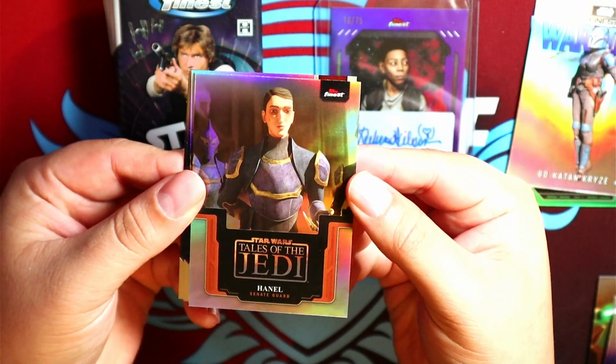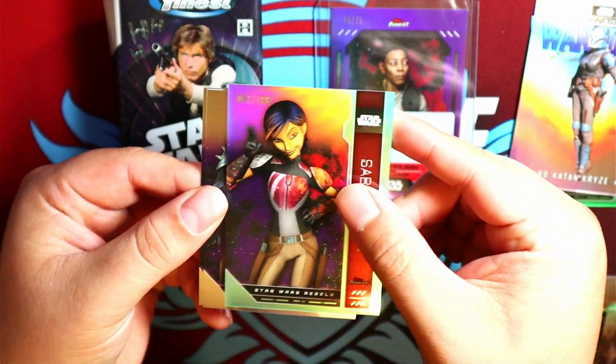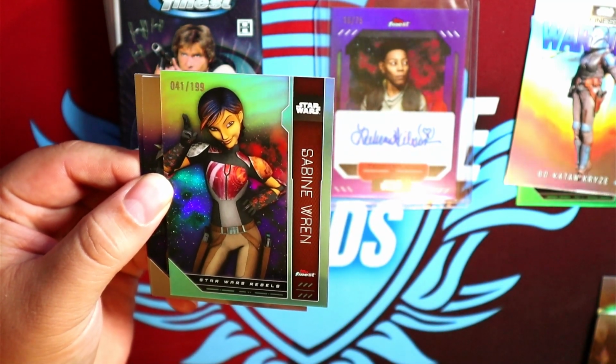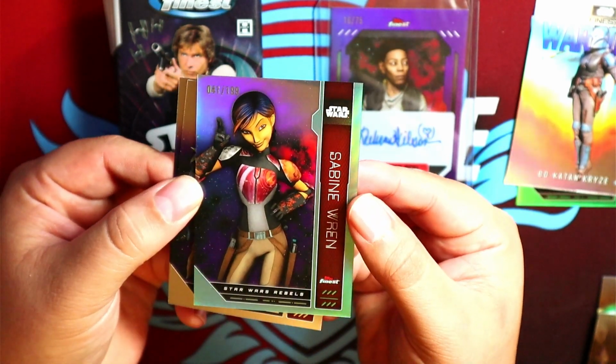Got Tales of the Jedi, Hanel. Sabine. Oh, that's numbered to 99. No, that's kind of an aqua. Let me check the parallel indicator over here. So 99, that is going to be an aqua refractor.